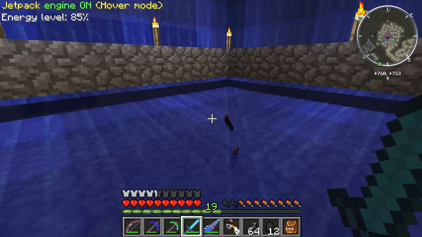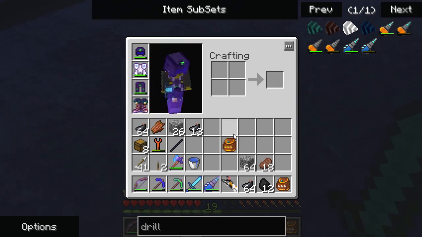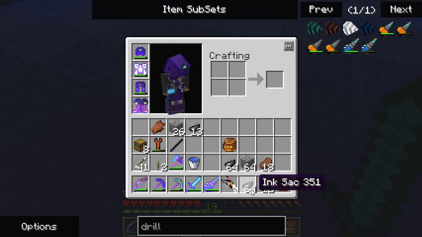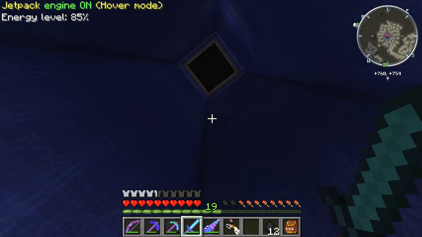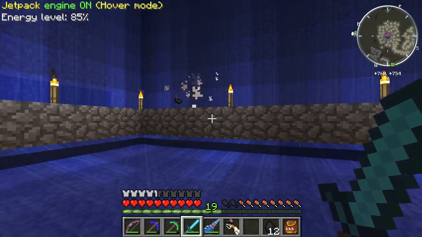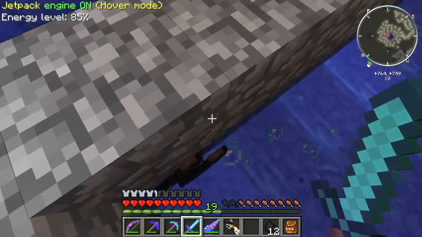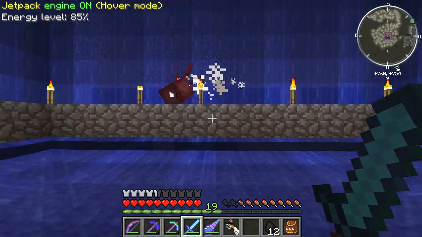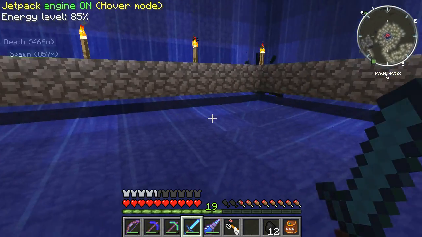Cool. Very good. 64 already, look at that. 2 stacks. I've got 2 stacks of ink sacks. And then some. My goodness. So, okay, right. Yeah. Right. I'm kind of gobsmacked really.